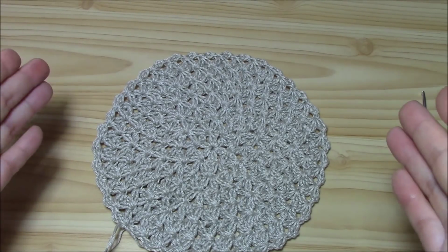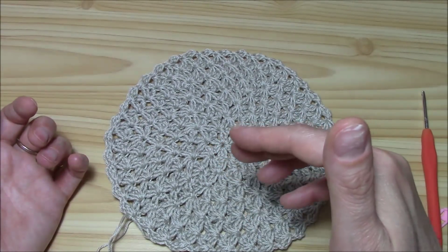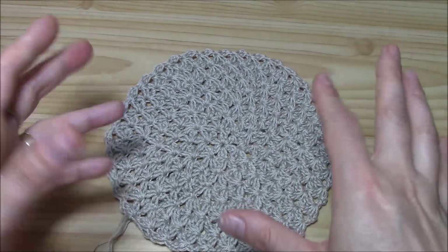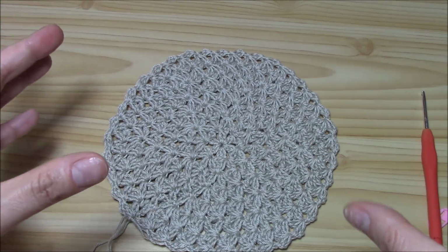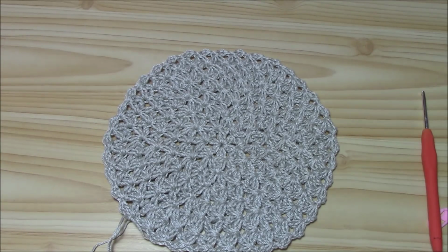So that's why I underlined this idea, and I wanted to show you the effect of the first round without the increase. There is no effect for now. So that's why please make it a little bit smaller. The circumference of the crown of your hat must be a little bit smaller than your head. What I intend with a little bit smaller is 1 or 2 centimeters.